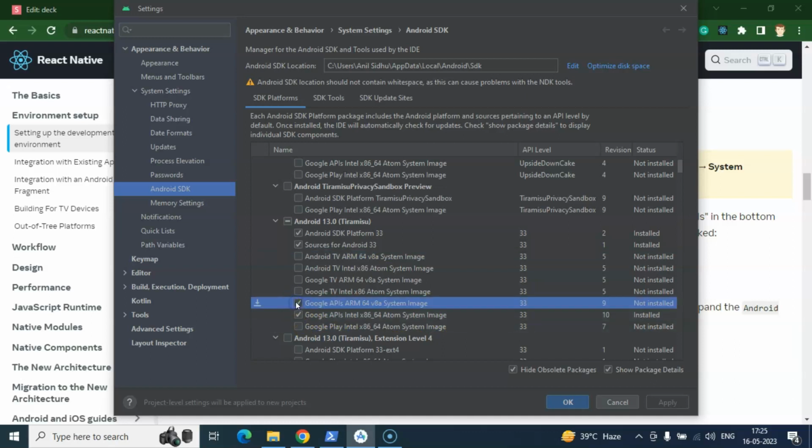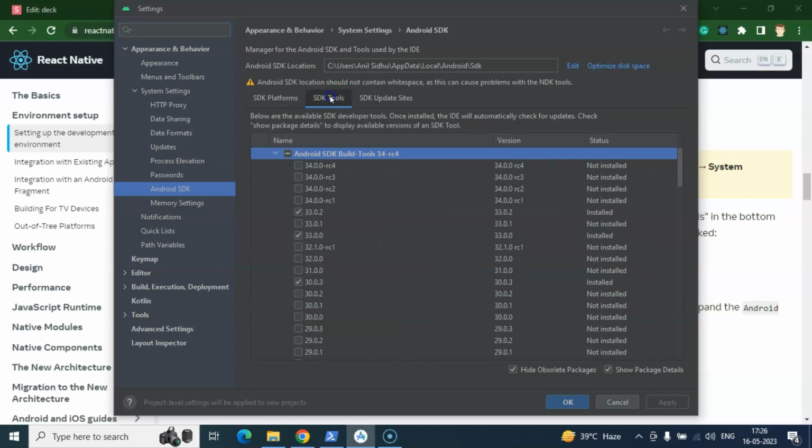How you can install this is really simple. Just click over this checkbox and then click on the apply button, right? And if this apply button is disabled, that means either this option is not checked, or this is installed properly. So these two options should be installed, and here you can see whether they are installed or not. You can verify these, which are Android SDK platform 33 and Google APIs Intel x86, right?